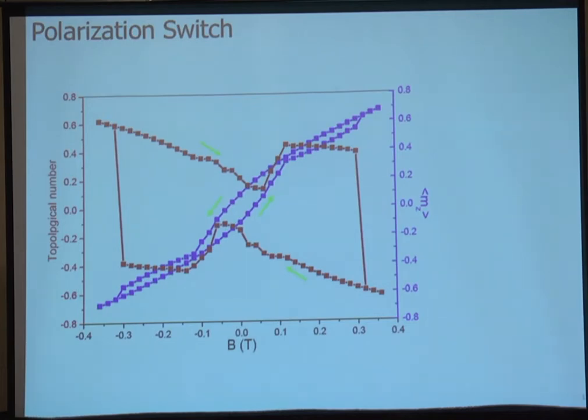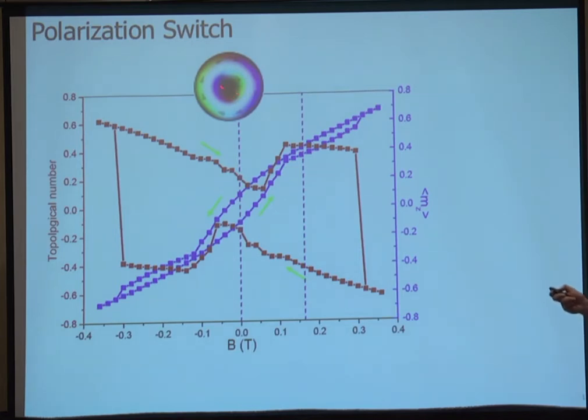And one can even switch this target skyrmion from one type to the other. This is again micromagnet simulations. So what we do is we prepare one type of target skyrmion. Then we apply a field. We gradually turn up the field, and the field direction is parallel with the center, so that we get more and more down area. But if we further increase the magnetic field, this center skyrmion will collapse into a conventional skyrmion.